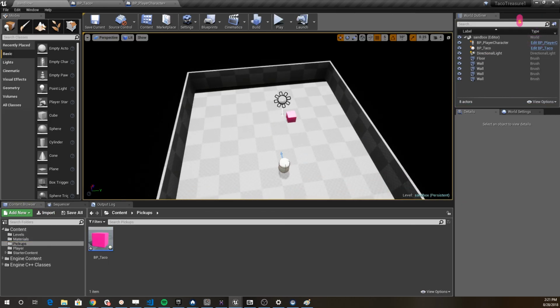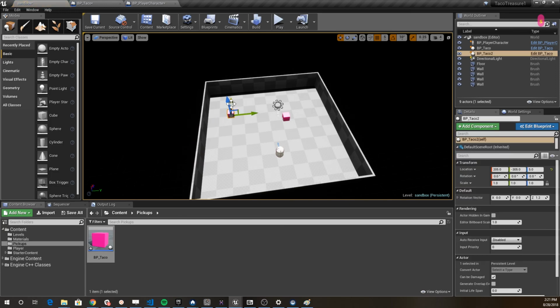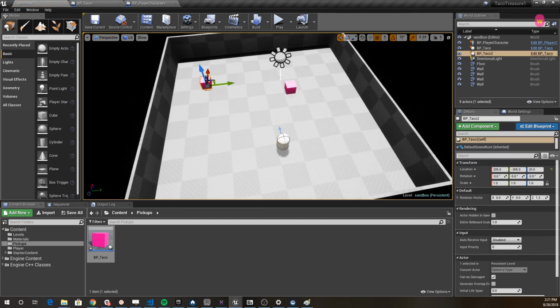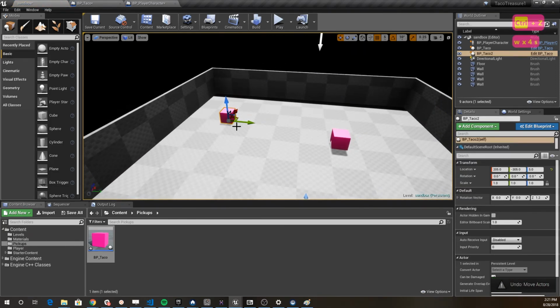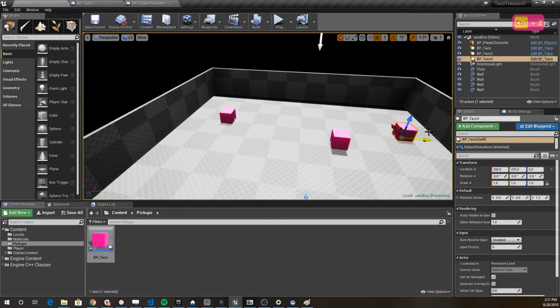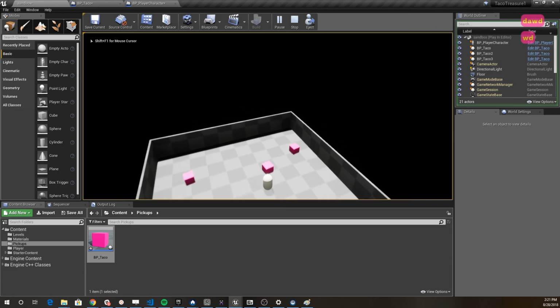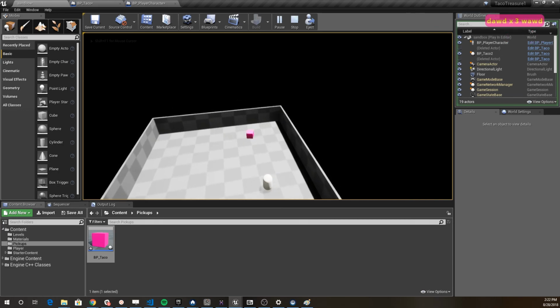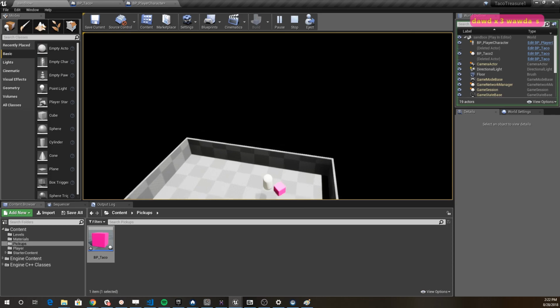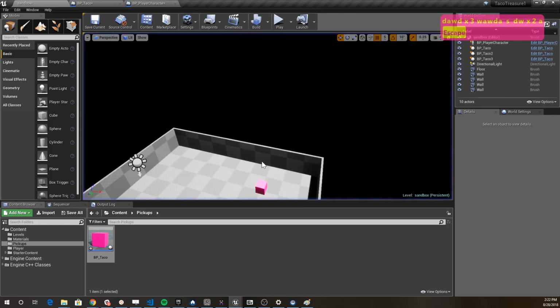And if we go to our pickups, we can add a few more of these in the level. I'm holding Alt. Maybe we add 3 of them, and then we can pick them up and see if it's hard to jump over them, etc. So that's where I want to stop. In the next video, like I said, we're going to set up our gameplay systems. Great.